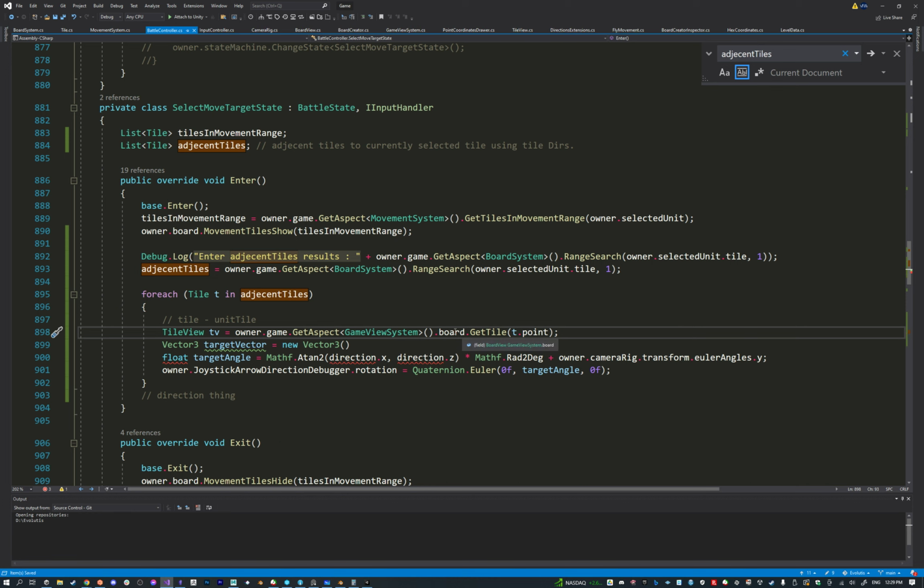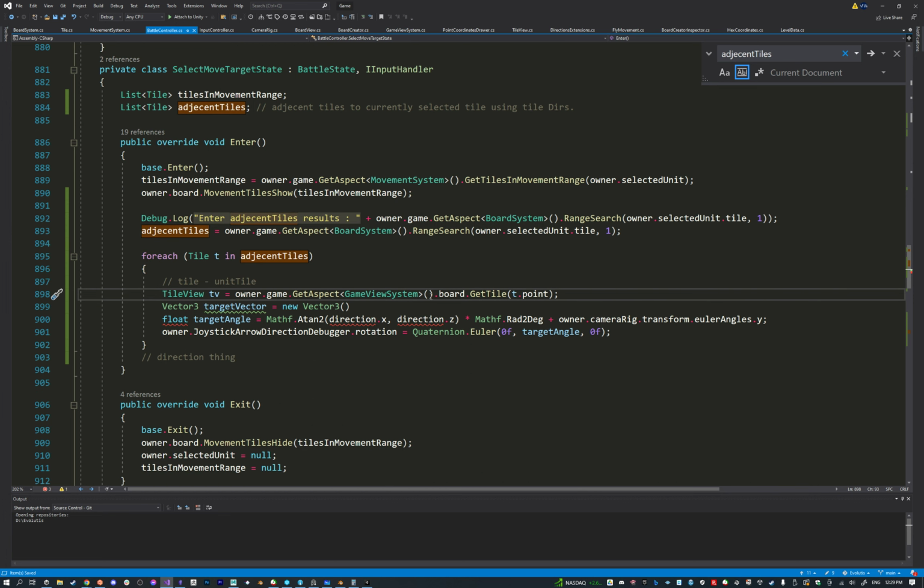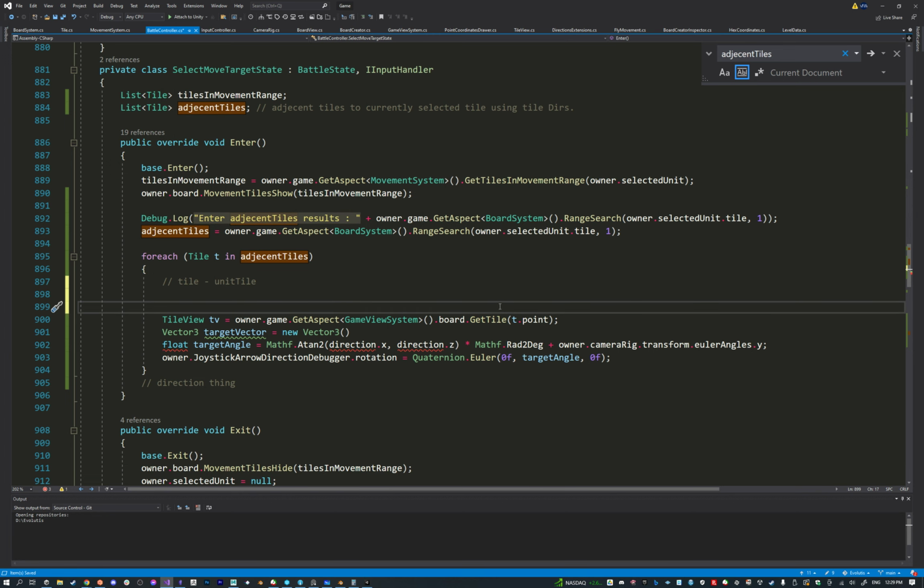I just want to make sure board is board view. It is. Awesome. All right, cool. So basically I just got it from here. That is awesome. That's the adjacent tile. I also need another tile view. And that tile view is going to be the unit tile view.